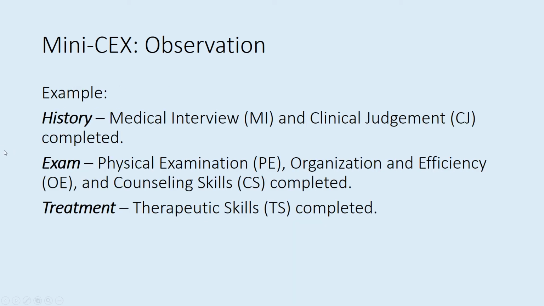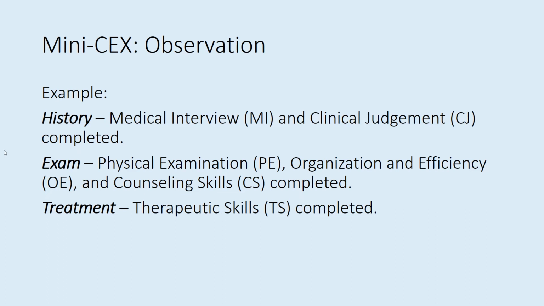So here is an example, and really these are bare-bones examples of assessments that we can do. We'll get into which 3 to 5 categories we can do in the next slide. For the observation, if we're doing a history, bare bones is, for example, the medical interviewing category. We're going to assess in that category and rubric, but we're also going to assess in the clinical judgment category and rubric.